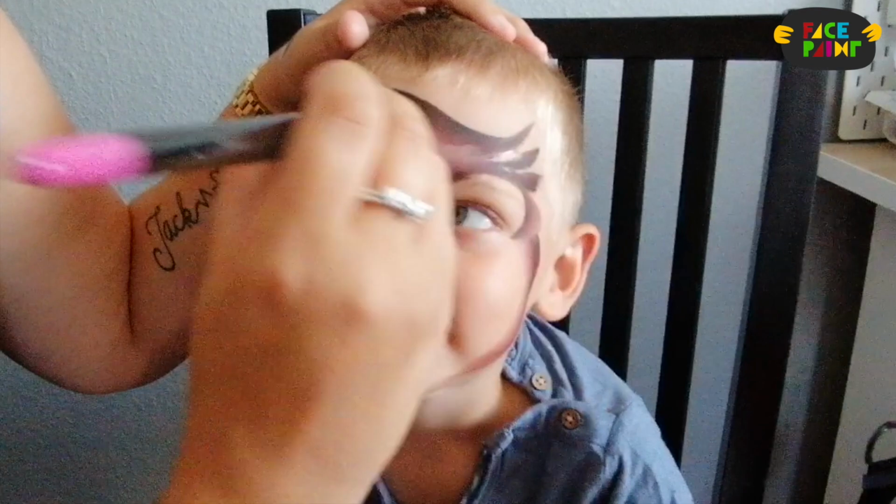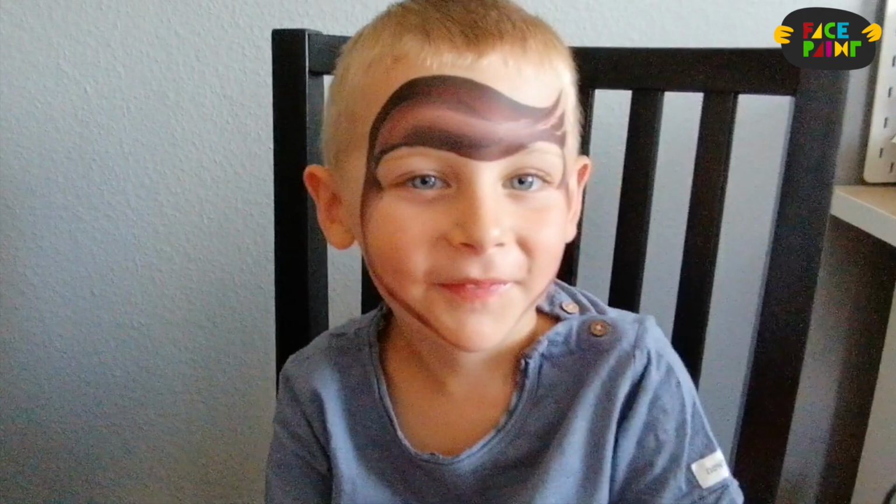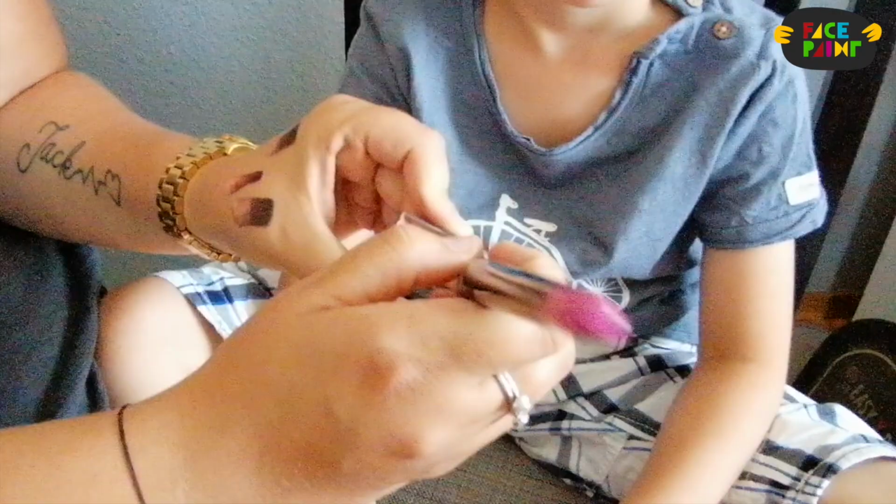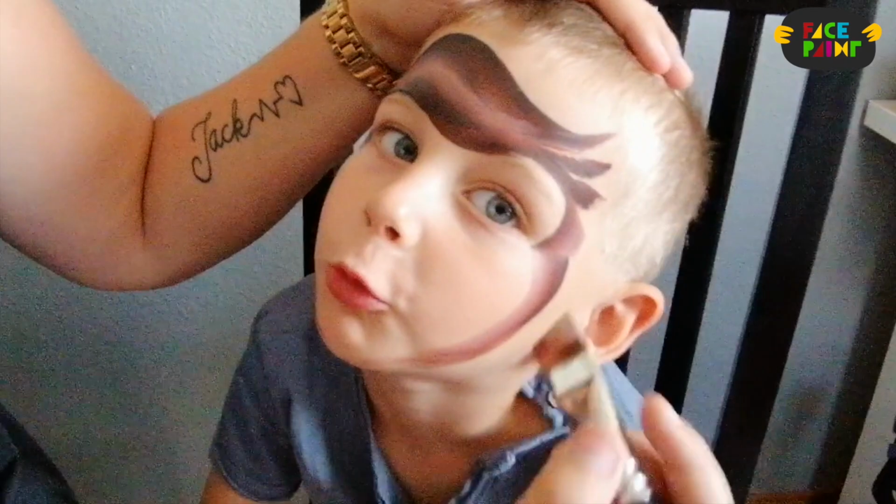Very patient. And now I will pick up the lighter colors, so I'm just switching. Now I will make the ears.